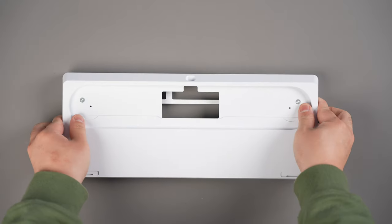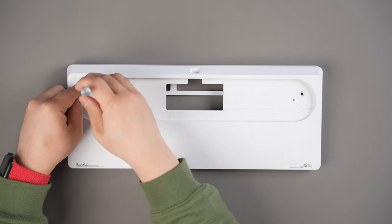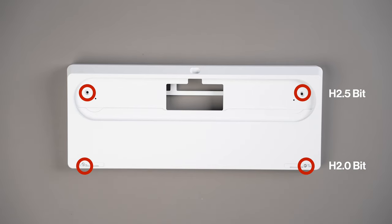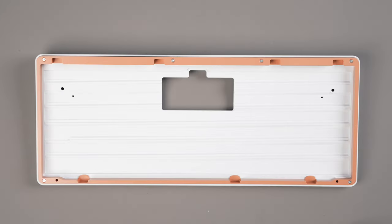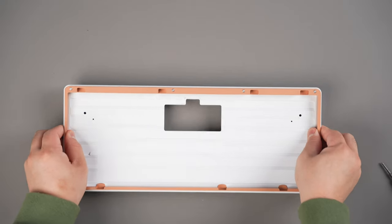With the back of the board facing up, use the H2.5 bit to remove the two uppercase fasteners and the H2 bit to remove the two lowercase fasteners for a total of four fasteners. The ring will come pre-assembled to the loop bottom case when you receive your board from Mode, but in the case that you need to disassemble the ring from the bottom case, you can do so by using the H1.3 bit to remove the six flathead screws around the outside of the board. Set aside the top case and the bottom case, which will have the ring attached.